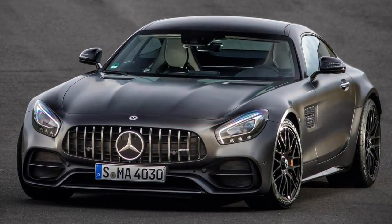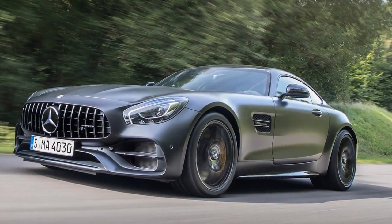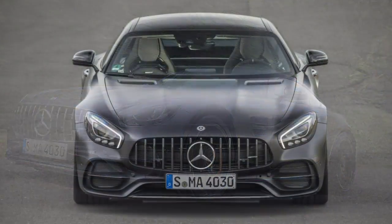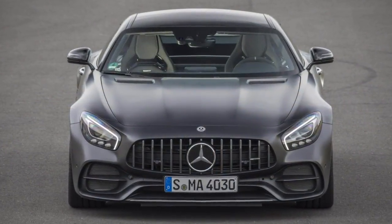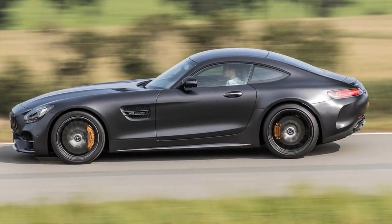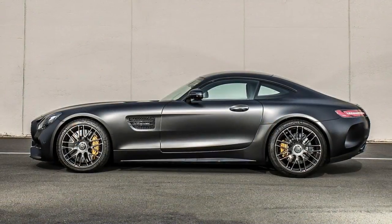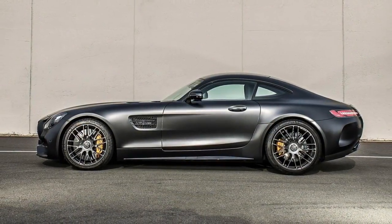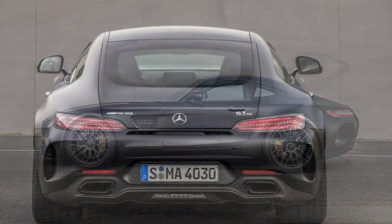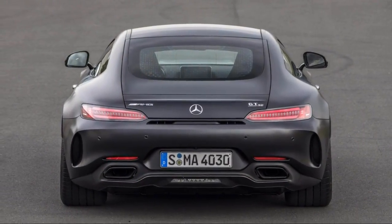That's nearly 80 more horsepower than the regular GT, and about 35 more than the GTS. It only makes for a difference of 0.2 of a second to get to 60 miles per hour between the normal GT and the GTC, but it's absolutely a difference you can feel, both for better and for worse. It pulls noticeably harder than a regular GT, but with the larger turbos, there's some noticeable lag when hitting the throttle. Still, that split-second pause is worth the extra shove.